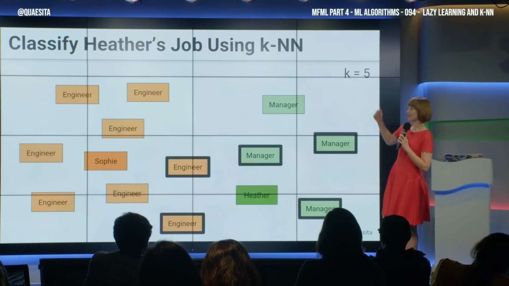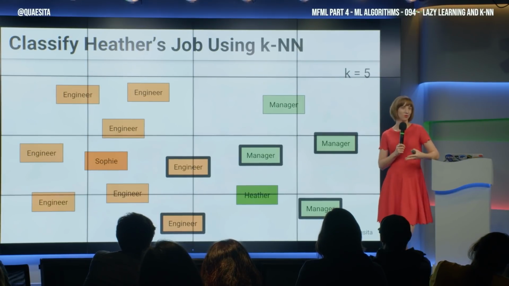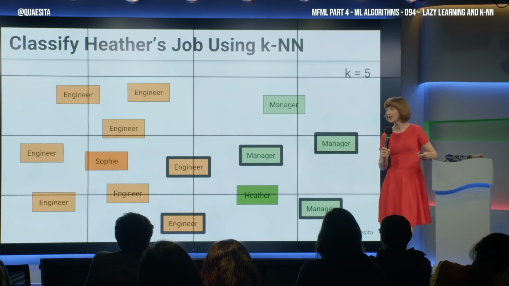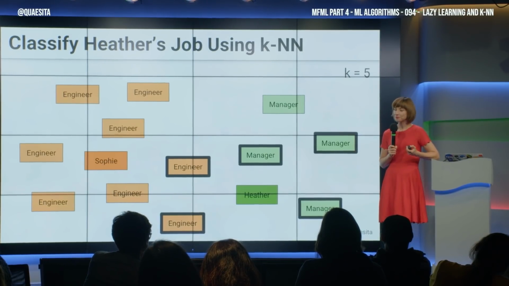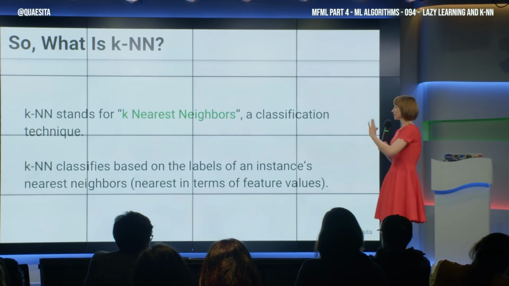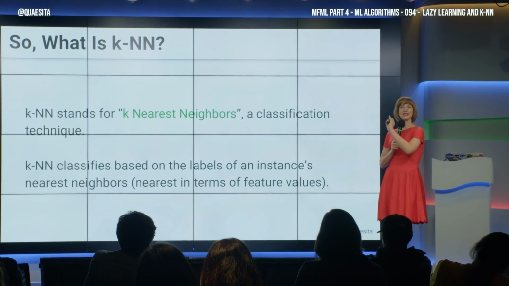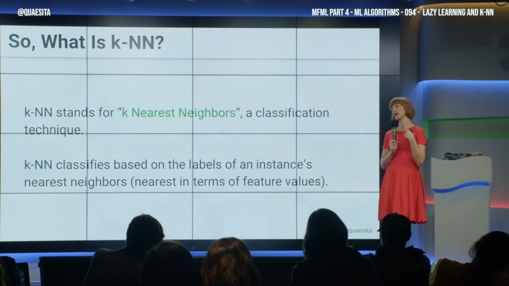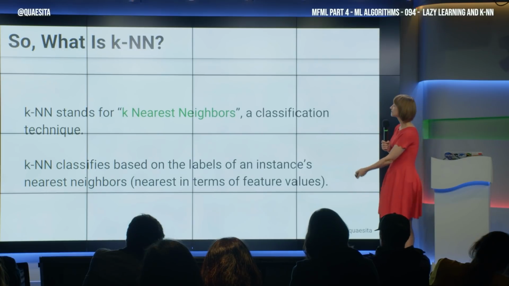And so K equals 1 is where you get judged by your one weirdo best friend rather than the diversity of the friendships that you hold. So you will want to tune and see what's actually working for you. So this has nothing to do with K-means. This is a supervised learning technique. All the following techniques will be supervised learning. It was only K-means that was unsupervised in this list.